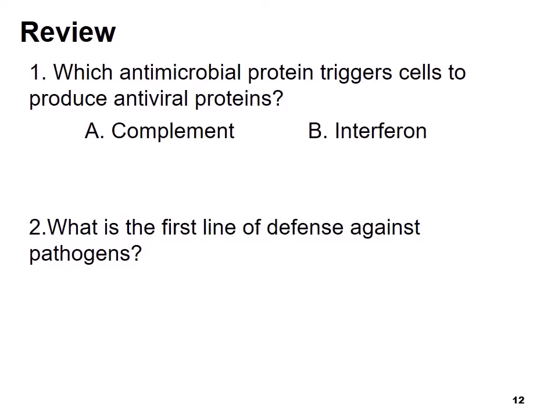And then what is the first line of defense against pathogens? Your skin and mucous membranes. So your surface barriers are your first line of defense against pathogens. If you said innate immunity, I would take that, but specifically within innate immunity, I'm looking for skin and mucous membranes or barriers.